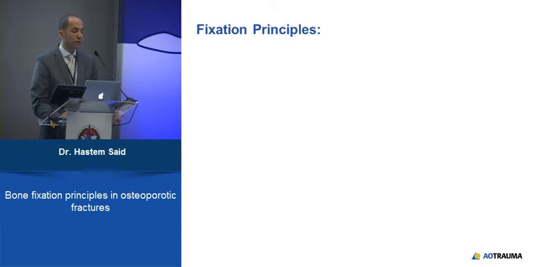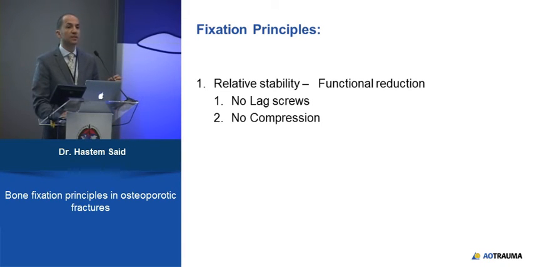For the fixation principles, you want to go for relative stability. You should avoid trying to get absolute stability. So you want to get functional reduction, no lag screws, and just enough compression to have the bone ends close to each other. But don't try to compress the bone too much, because it's very fragile and it will break.